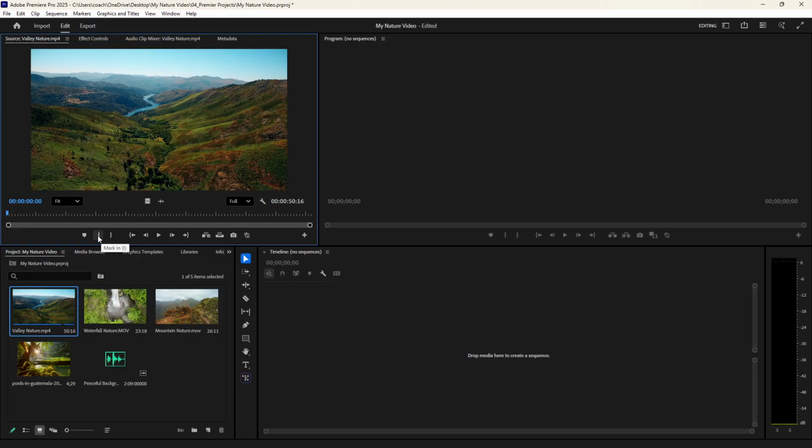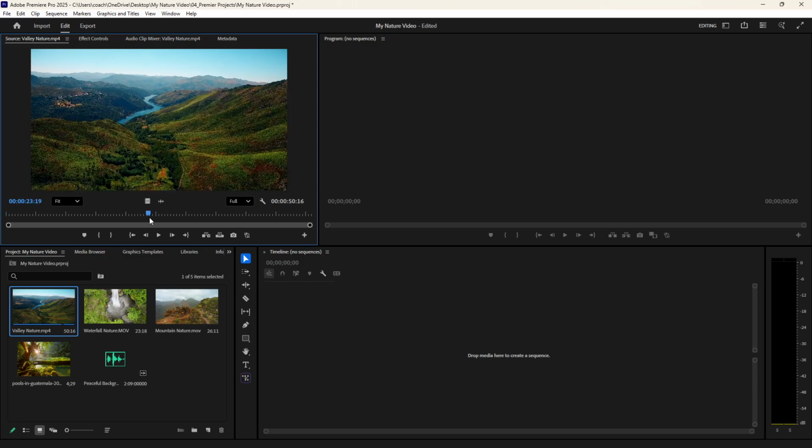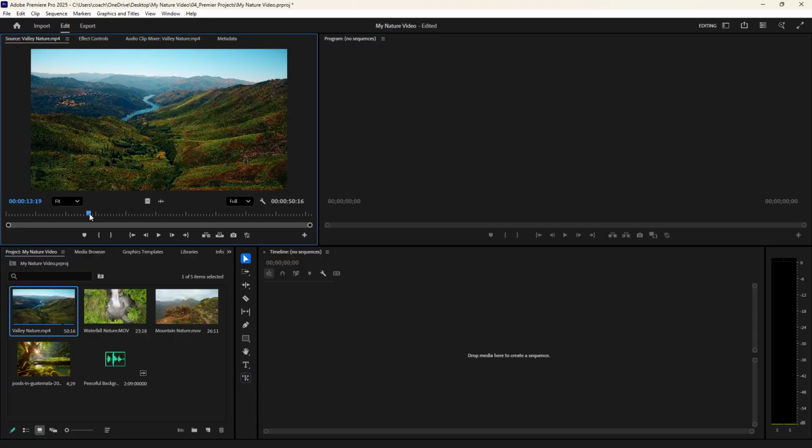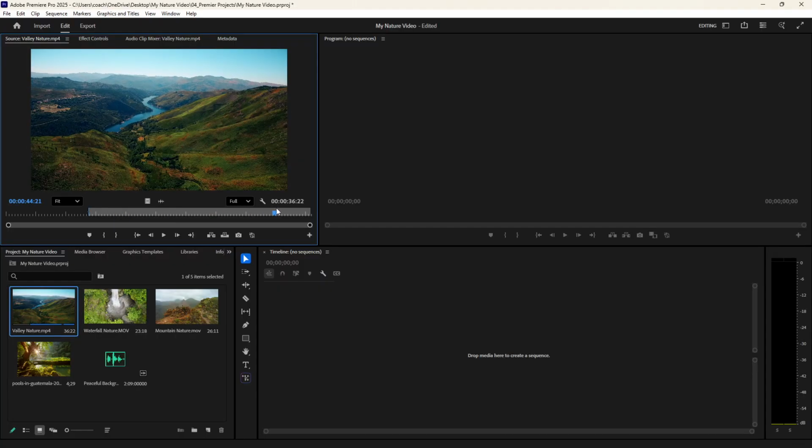You have the ability to edit this video right here in the source panel. Let's say we find a spot where we really want the video to start. I want to see it as soon as this river starts to come into view a little bit better, right there. I have two ways to do this. I can mark in by clicking that, or I can just press I on my keyboard and it marks it in. When I find the end of where I want it to stop, I can click mark out, or I can press the O. And so there you go.